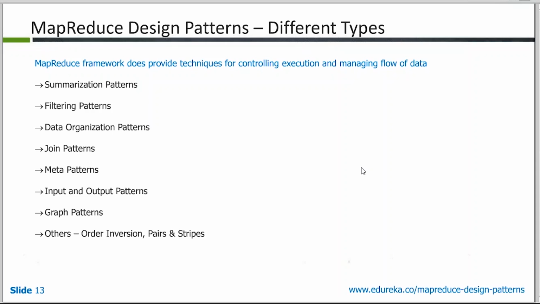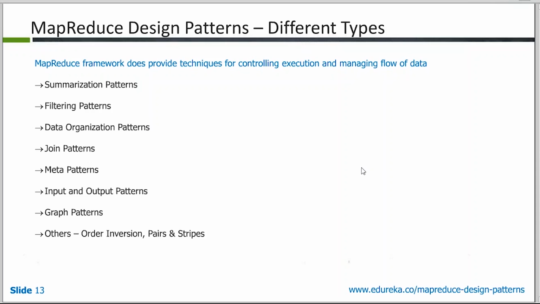So here are the different design patterns on this slide, and I'll give you a brief overview of these. These will be covered as part of the module in the subsequent classes. Today we'll discuss the summarization patterns. These are the patterns you use when you want a high-level view of the data. In a lot of analytics tasks, the first thing you do is try to understand the data from a very high level, and that's where summarization patterns come into the picture. We'll see examples of this in this class.